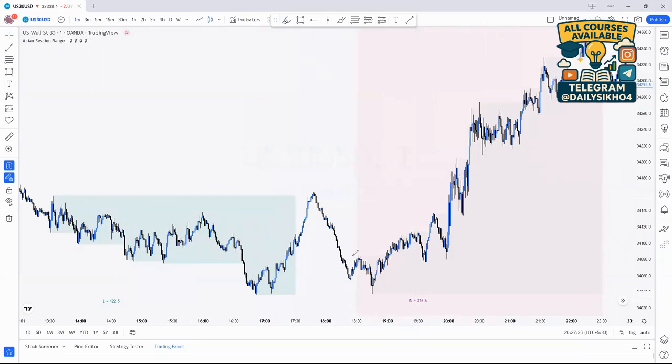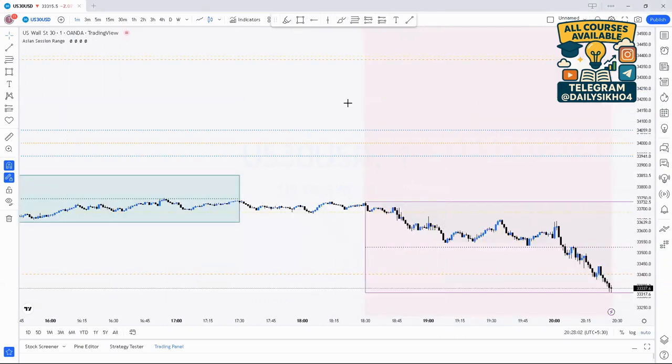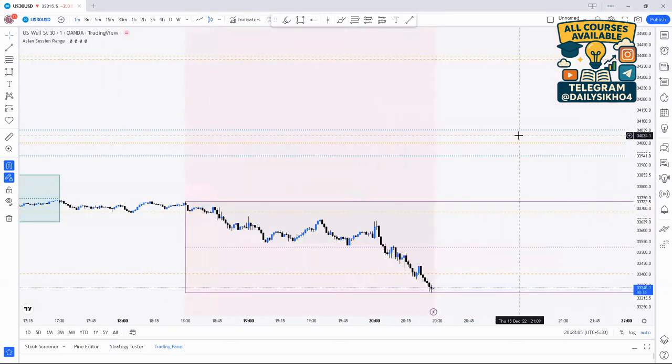So I took this trade after this break, and the first entry was here. This was my first entry, but then price came down and hit me out at break even. But again, this was a continuation, and I saw that there is nothing over here, and this is a weak high, since this high didn't break the previous low. All these things I'll cover slowly, bro, and I'll make sure that you understand those. But today we'll keep it very simple, very basic. Let's just try to understand the basics of market structure.